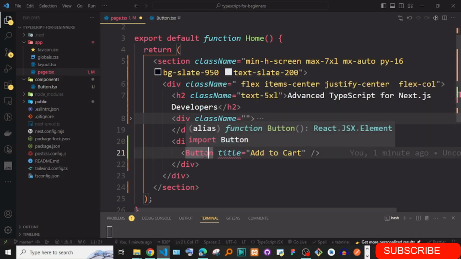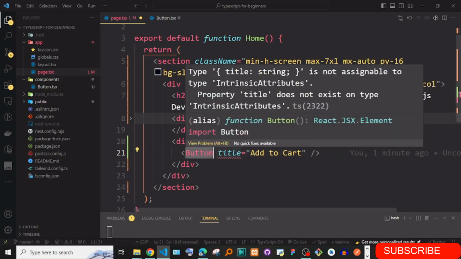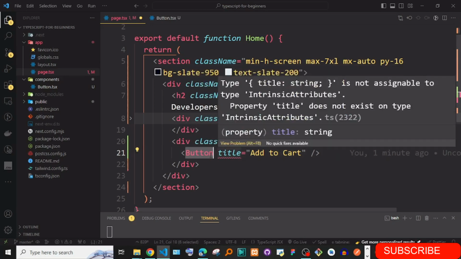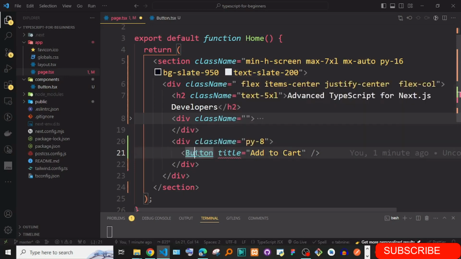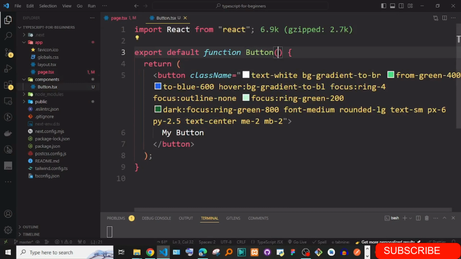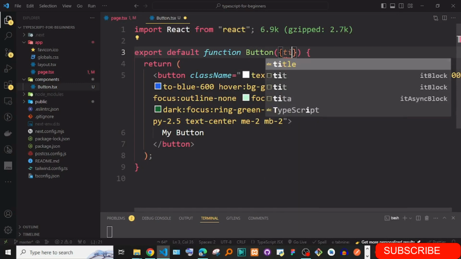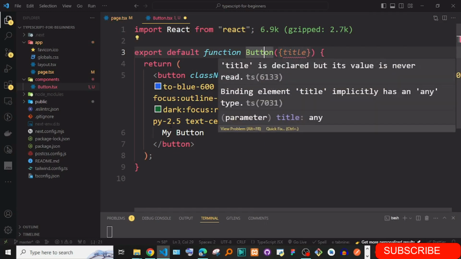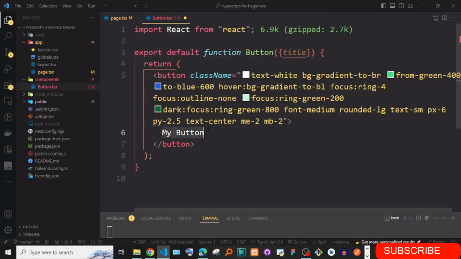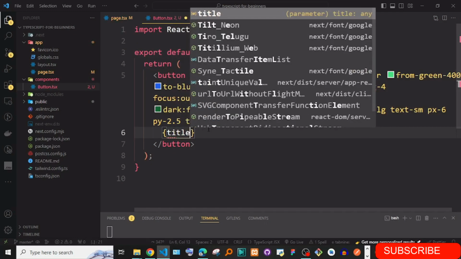So they are saying that this title does not exist on any property. So I'm just going to go and we accept this title. So I'm just going to go here and simply say title. So you just see the structure. That's how we handle props, and then we can just go ahead and use here the title.